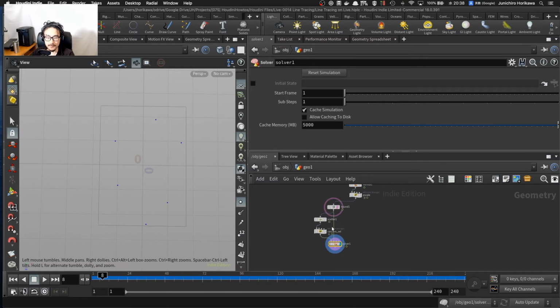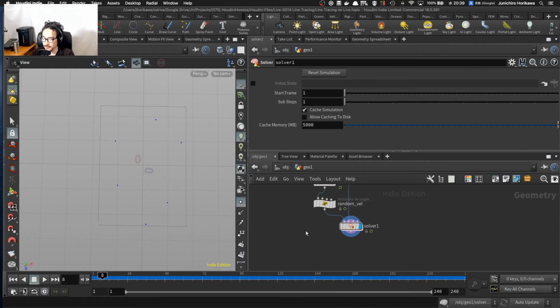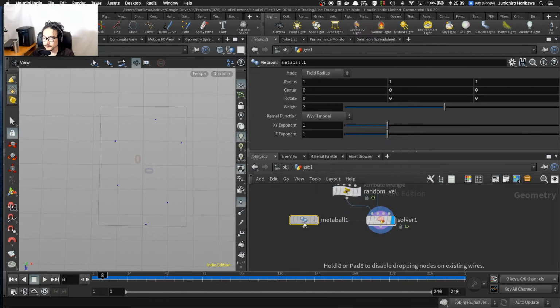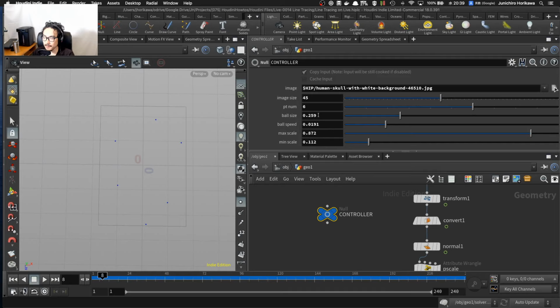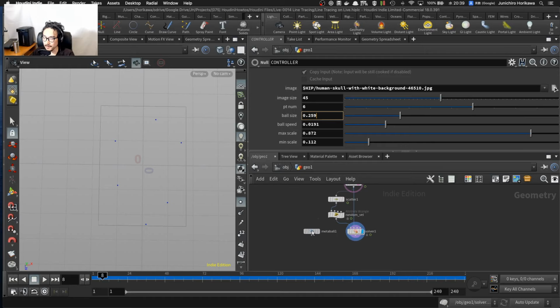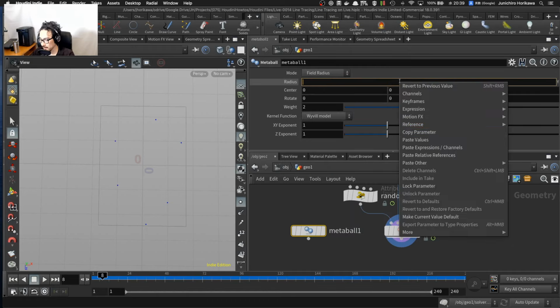Now it's just a ball right now, so it's just a point right now. So let's convert it into a sphere or metaball. And in this case, I'm going to use a Metaball because it will create a more organic connection of the balls, which is a bit more prettier in my case. So create a Metaball like this, and from the parameter on the null controller, copy this ball size, copy parameter, and go back to the Metaball and change the radius with this parameter that you have set for x, y, and z.